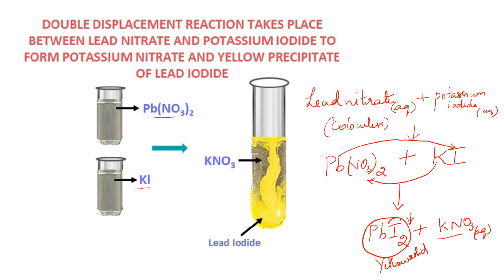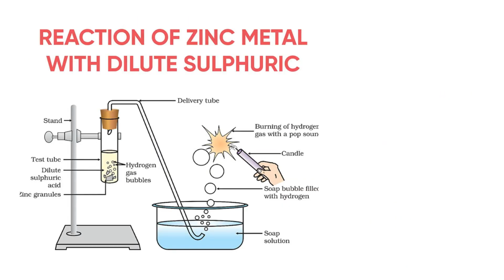So this is also called a double displacement reaction. So Pb and iodine get reacted. It displaces. Pb displaces nitrate. In the place of nitrate, you have I. And potassium and nitrate combine to form KNO3. So this is also a chemical reaction where there is a change in color. Initially, lead nitrate and potassium iodide are colorless solutions, and when you mix both, you get a colored solid, a yellow color precipitate.